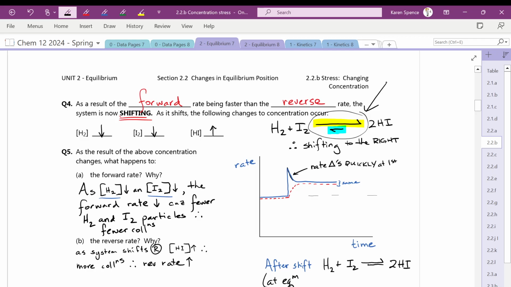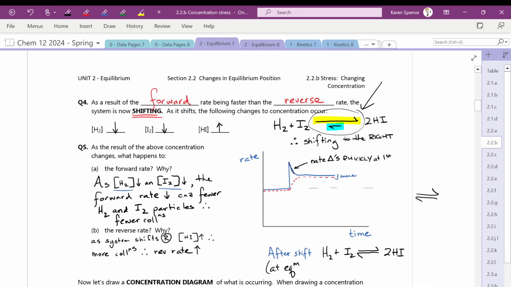Now, technically, you're not going to be drawing these arrows at different sizes. This is to help you visualize it. Normally, anytime you write an arrow, you're just going to be like blah, blah, blah, right? And they'll always be approximately the same size. But this is just to help you visualize the rates in comparison to one another, okay?